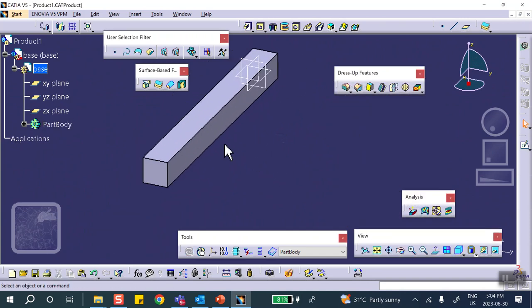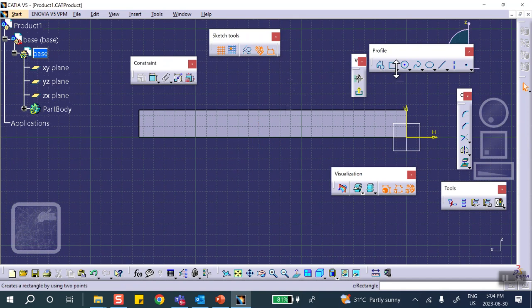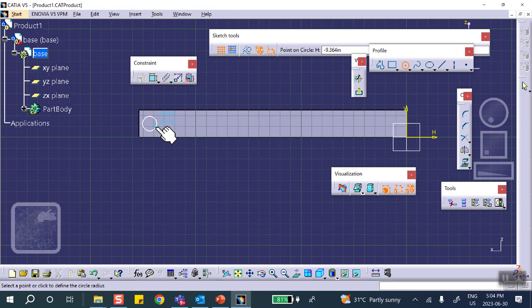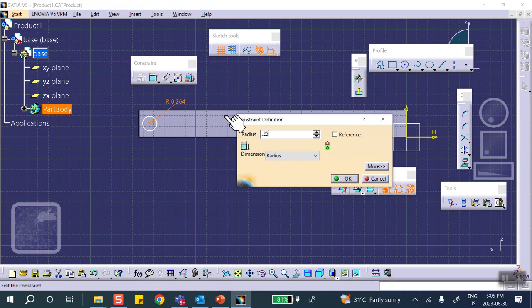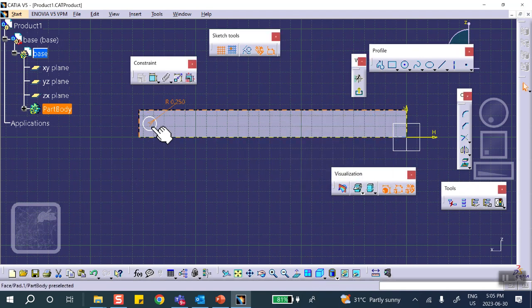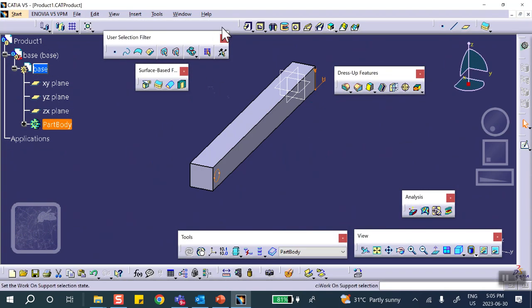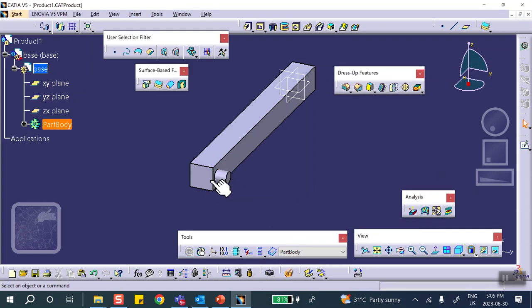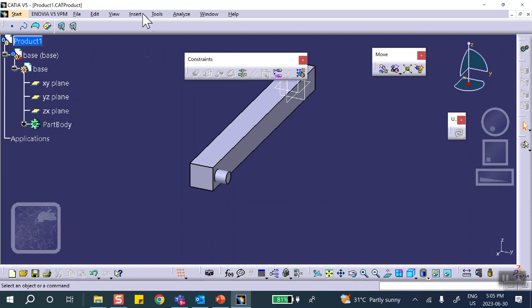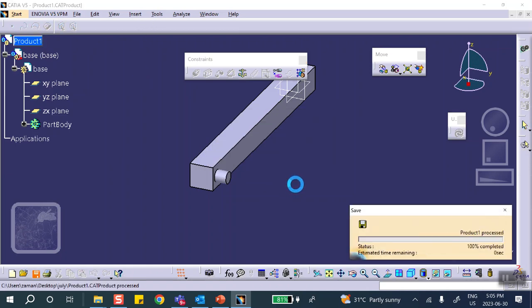Okay, and I have a pin here on the side. On this side I will sketch a little circle here. The diameter of this is 0.5, which is radius 0.25. I'm not going to bother making it centered, just leave it the way it is. Exit. Now pad it. It looks like I want a padding of 0.5 in that drawing. Okay, good. Let's go all the way to the top. Click on the floppy so that you saved it in that same folder.